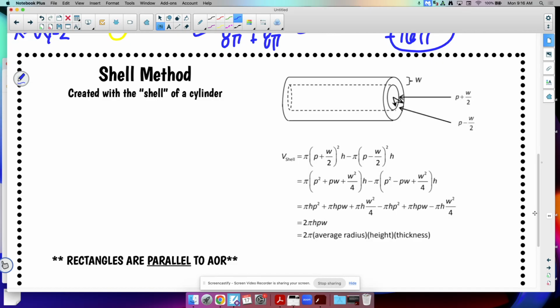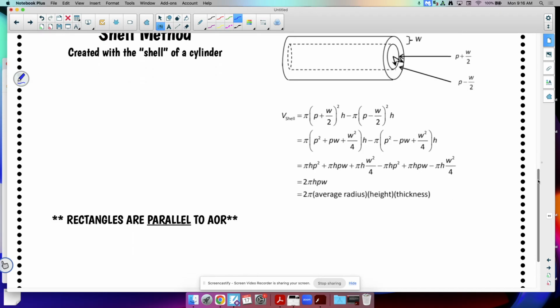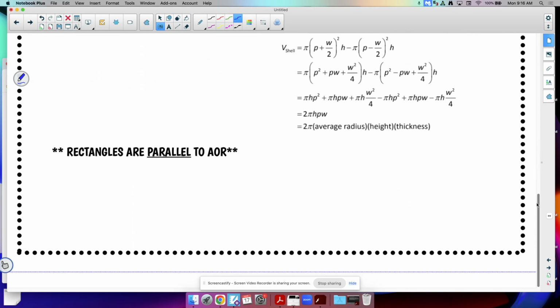For this, it is a little bit of a different formula. I put all the technical stuff on here so that if you want to see it, you can. But what it all boils down to is you're taking a cylinder and laying it on its side. So it's like if you have a net of a cylinder, pretend like that part isn't there anymore. This is like the size of a cylinder.